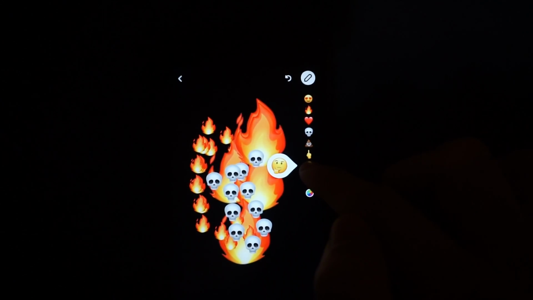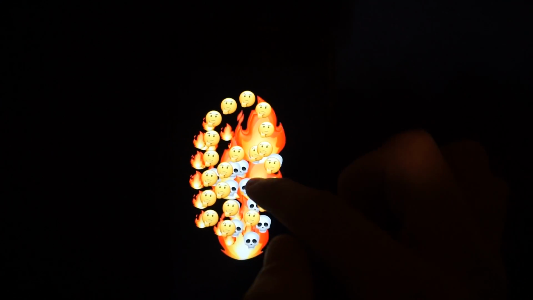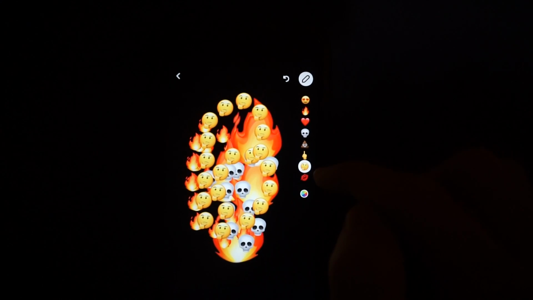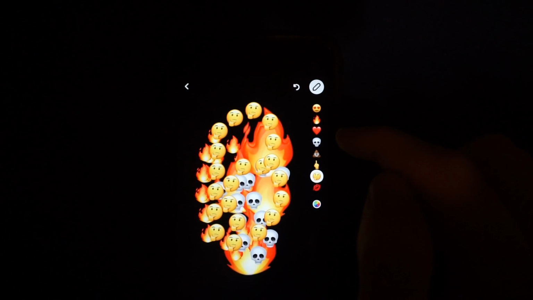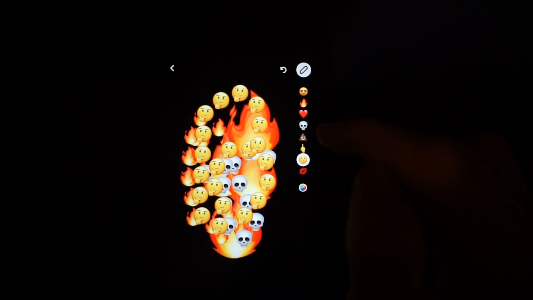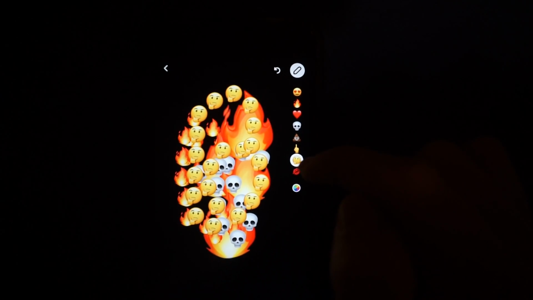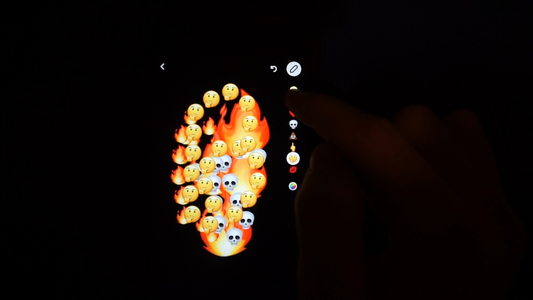Now, in the future, it would be cool if they have ones that you can use your own. I'm not sure, I don't believe you can do that right now, but I noticed they did add some new ones. A few days ago when the update came out, they didn't have this one, this one, this one, or this one. They just had these four up here, I believe.